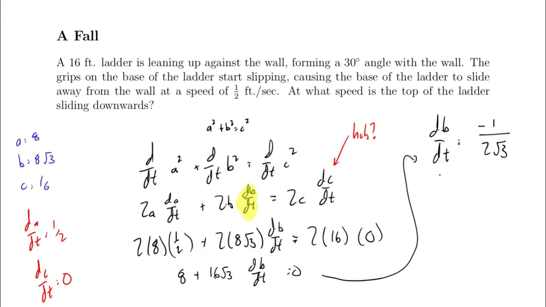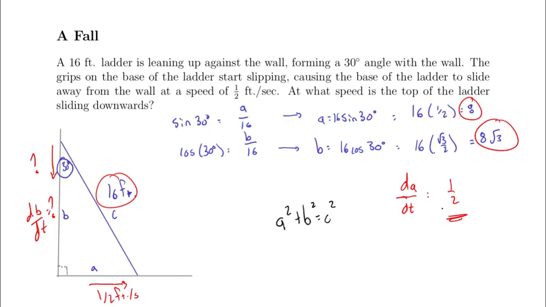Okay, so maybe we'll need a calculator to approximate what this is, just to do a sanity check on this, make sure it makes sense. If you do that, you're going to get approximately negative 0.2887-ish. This is a rate of change in feet per second. The first question is, why is it negative? If we go back to our picture, it should make sense. As our ladder slides away from the wall, the height decreases. The height is shrinking. It's changing at a negative rate since we're falling downwards.